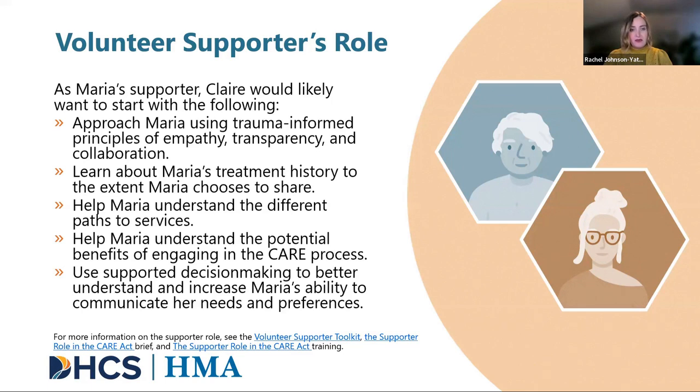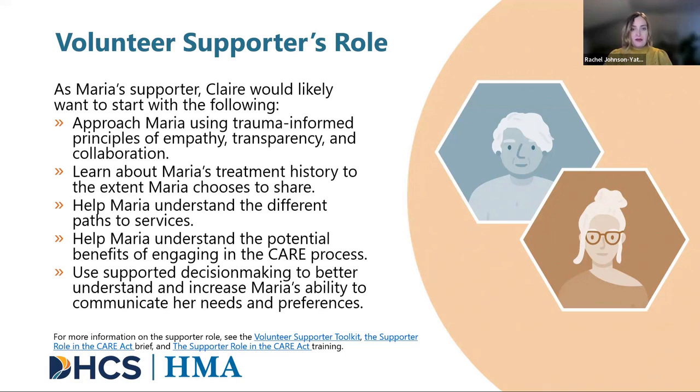To do that, it's important to keep in mind that the supporter's main responsibilities in the care process are to help the care participant understand, make and communicate decisions, and express their own preferences through the care proceedings. As Deborah put very well just a few minutes ago, all throughout this process, regardless of where a person is in a care agreement or care plan, that person's decisions and preferences are really of the utmost importance. The supporter's next responsibility is to offer the care participant a flexible, culturally responsive way to maintain their own decision-making authority regarding their own life to the greatest extent possible. And then the supporter is also encouraged to use supported decision-making, which is an approach to help increase the care participant's ability to make their own decisions.